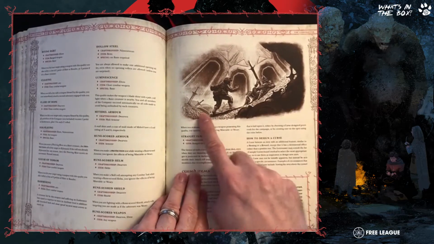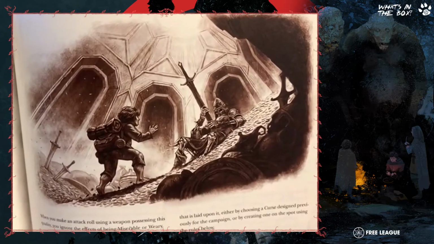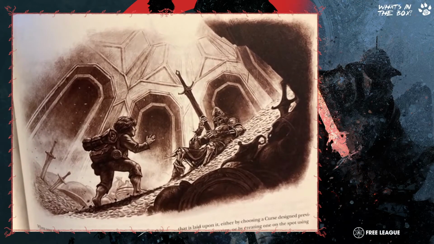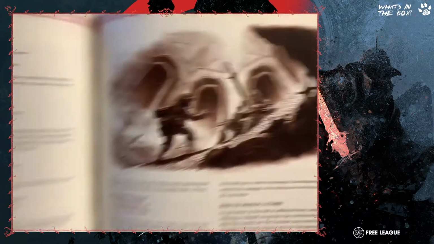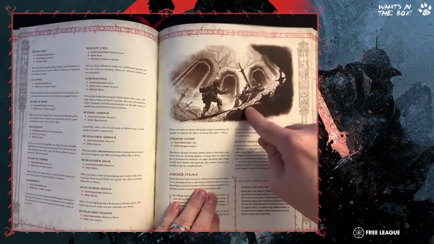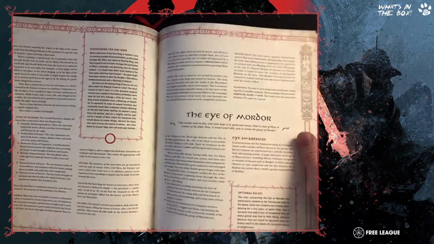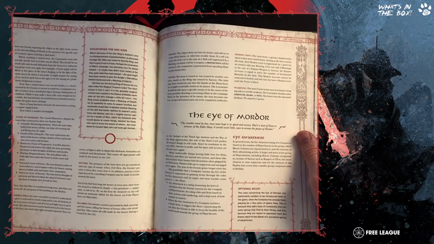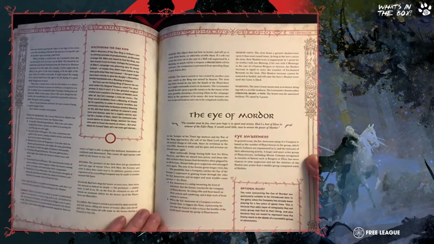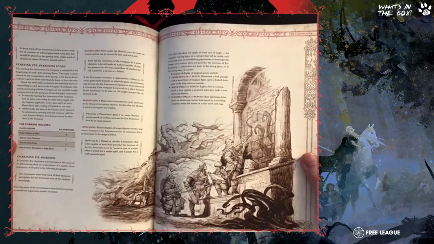Oh, what is? Ooh. Now, whose treasure hoard is that, do you think? And who is the skeleton? I can't remember. Not in the film. Well, they were some dwarven bodies. He doesn't look dwarven. Cursed items. Hello. Ooh, the Eye of Mordor. The Twilight of the Third Age. Where's the door?